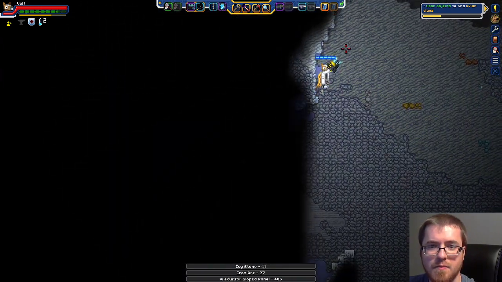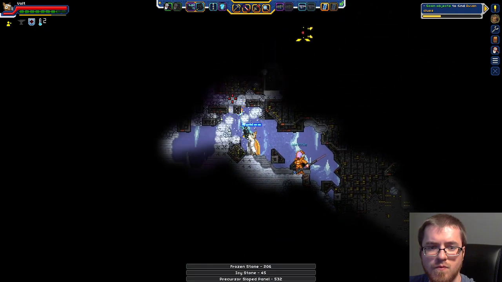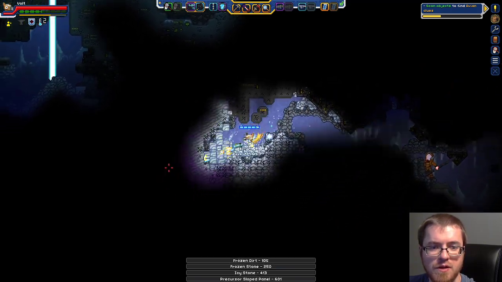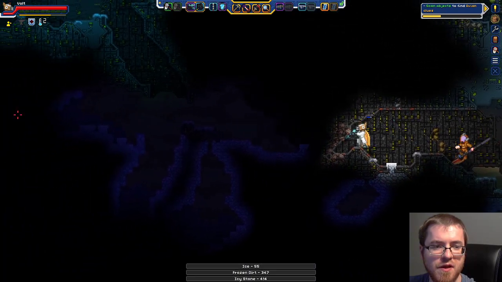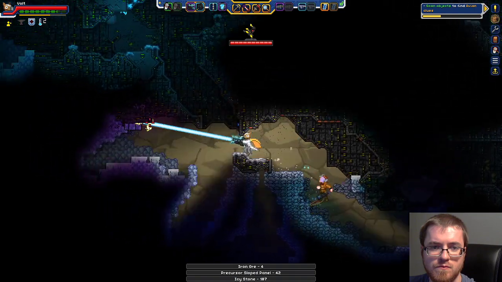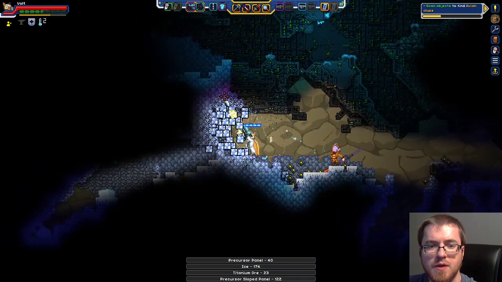Okay, so that is the bottom. It's just faster to dig through ice than dig through the precursor metal, so I figured, well, let's just go around the entire thing. Because I think that will allow us to see most of it. Oh. I don't actually think I need titanium anymore. There was a time.